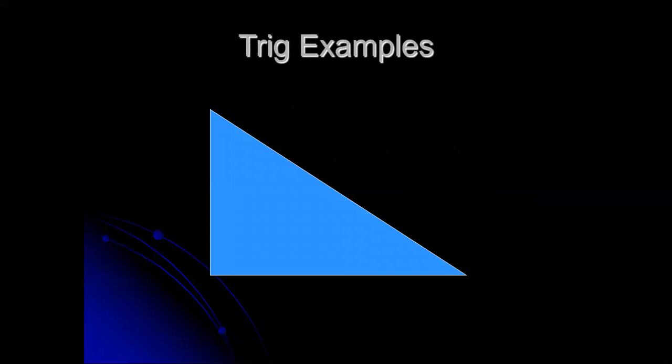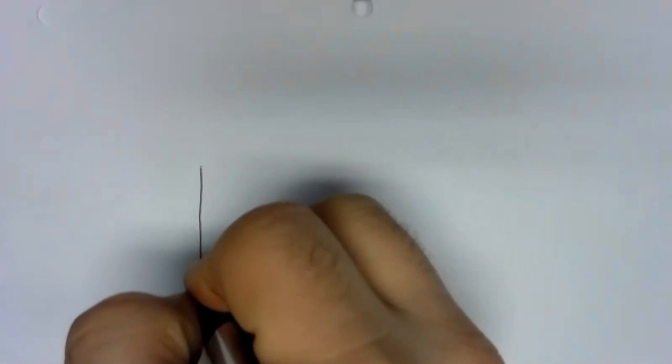So let's try a couple examples here. So let's start out with kind of the classic problem that we would be doing in this class. In this class, we typically use trig to take a hypotenuse and an angle and break it up into the sides, into the legs. So let's set up a problem like that. Let's say we've got a triangle that looks something like this.